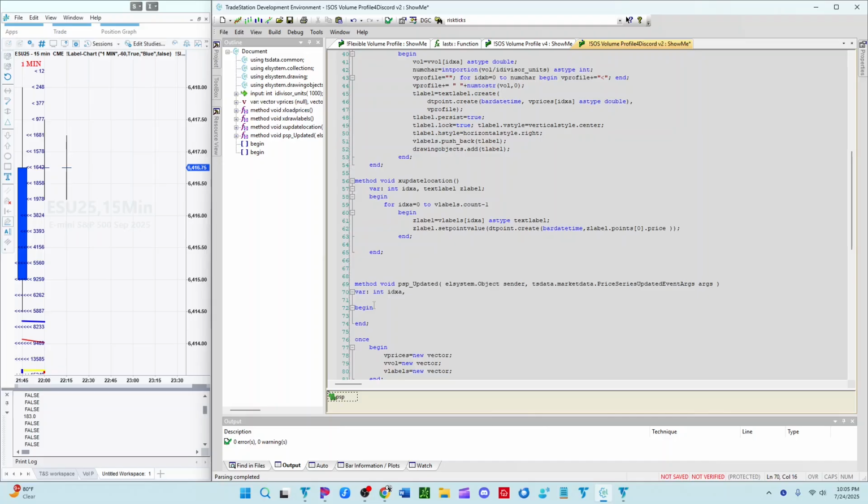I think we're going to need something else. But as we have a new price series provider, that new information will be index of 0. So let's see. Now we need to loop through our vector of labels.